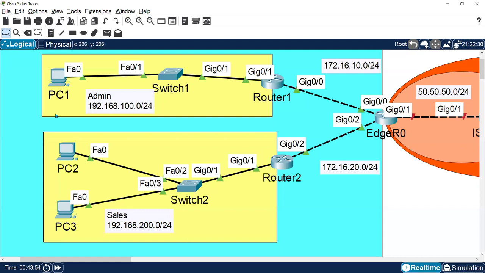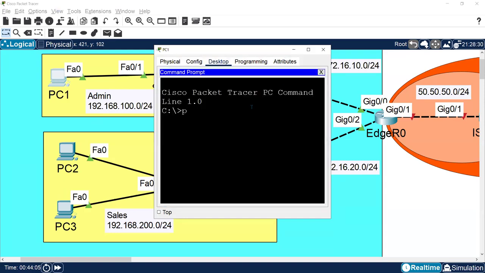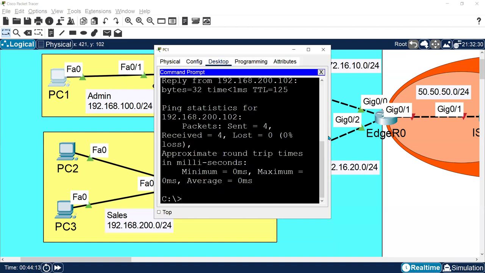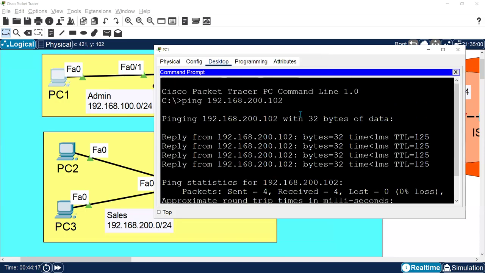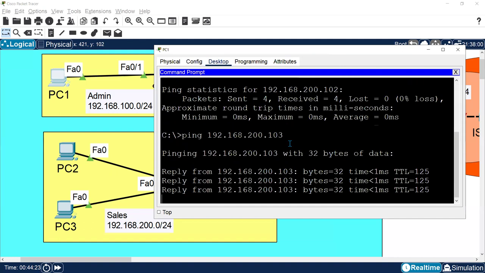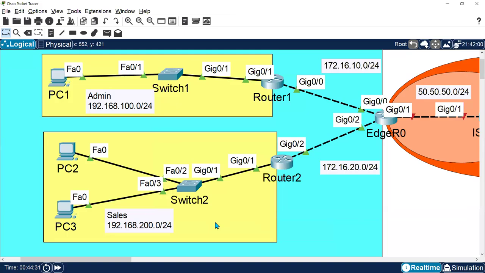The local connect should be there. So let's check ping from PC1 to PC2 and 3. PC1 is not on. I can ping. If anyone is not able to understand the format, let me do it broader. Able to understand? Then you can say 103. So ping is easily replying. So all communication is there. This routing we already learned. Right now I just do this manually in front of you so you can understand the topology.